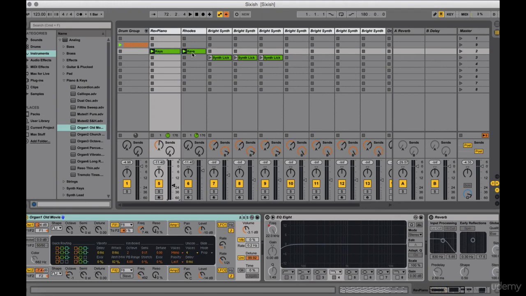If we wanted these to play at the same time, we could go all the way over here to master. If you go all the way across, this is called a scene. Everything in line is called a scene. So I can launch the whole scene, everything in that line, by hitting this. It's a pretty screaming organ. So now I just launched that whole scene. Now I want the drums back in.